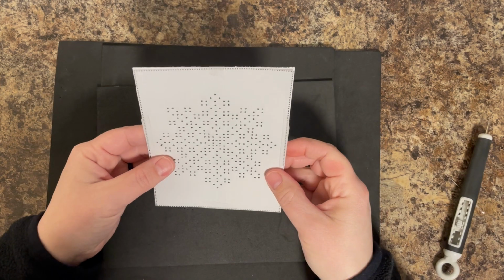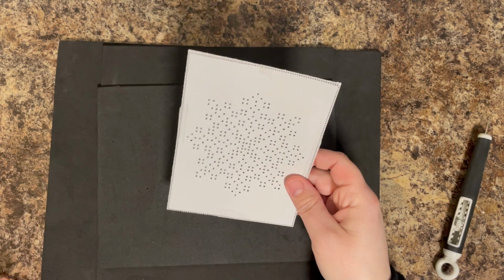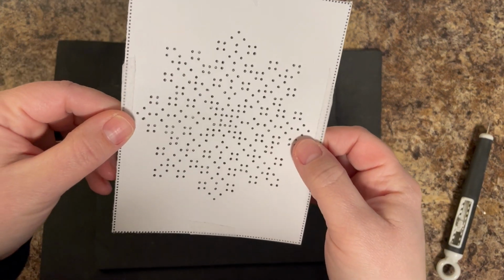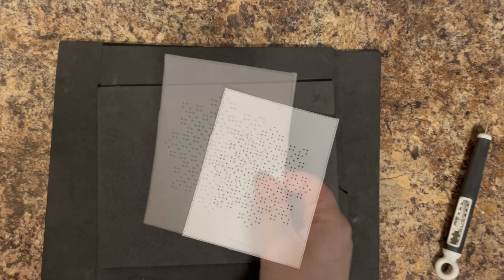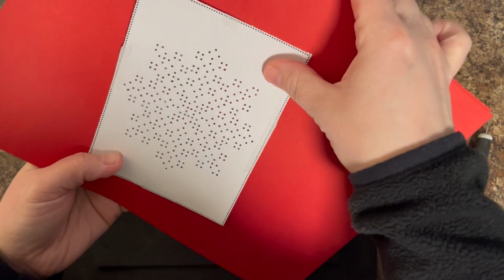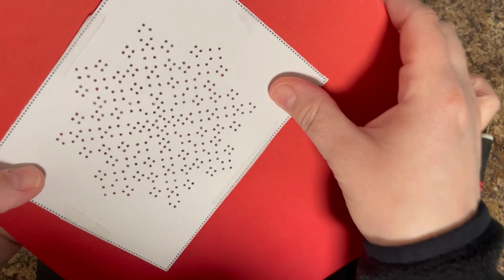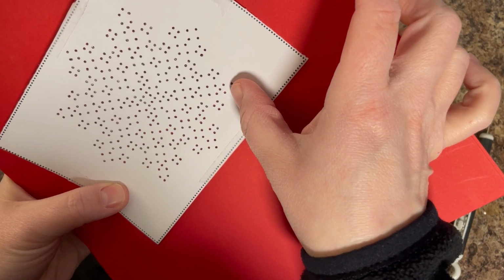I will leave some links down below, some options, and then you just want to go through and punch all the little dots that are on this paper. It's very easy to do and see where you've already punched because they are black little dots. So once you punch them through, they kind of dissolve, turn to white almost. And to make sure you've got them punched all the way through, just put a piece of colored paper or cardstock behind there. You can kind of see at an angle. You can see that red very well through all those holes, so I can make sure that all of them are punched through. And once you have those holes punched in there, that's kind of it.